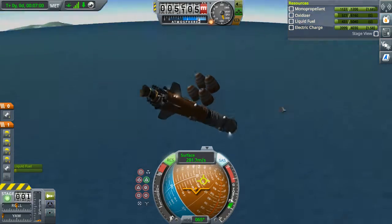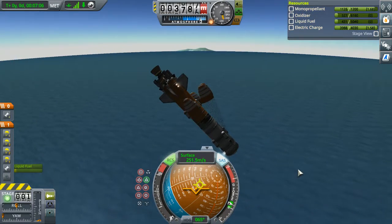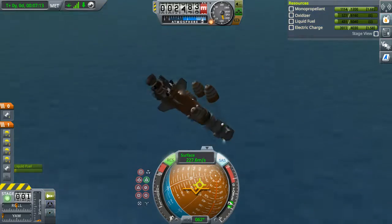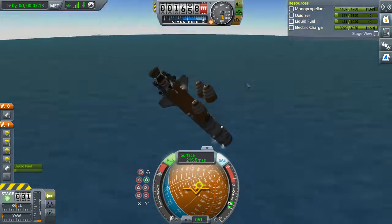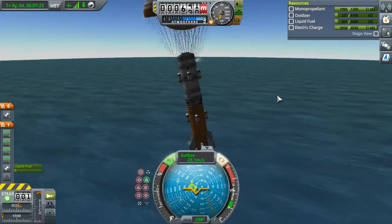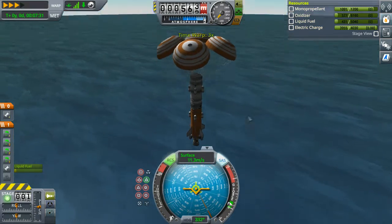There go the chutes. Yeah. Coming in much better this time. The craft flips over. It's because it doesn't have enough rocket fuel to slow it down well enough. But at least we can safely say that this is one that we're going to recover. Come on. Whoop, there we go. Alright, it looks like I don't even have to use the engines to slow us down this time. 4 parachutes is more than enough, it seems.